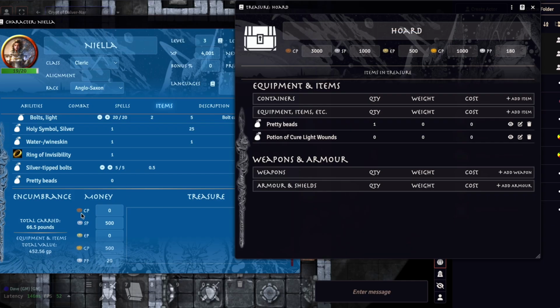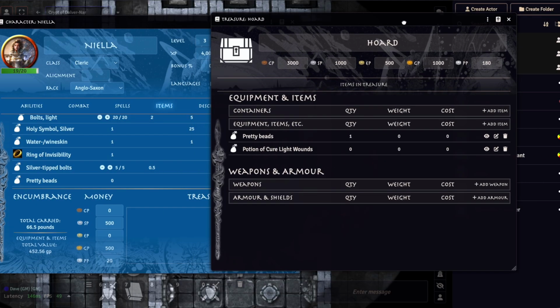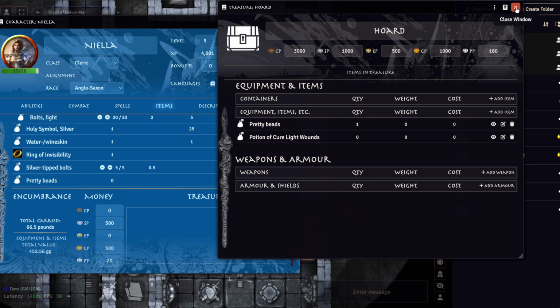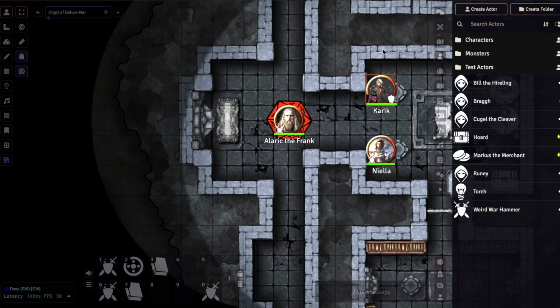And yeah, these are draggable. You can go back and forth as you just saw me do. It does require that the player has full permission to the treasure hoard actor. So if you create this actor type, but you forget to assign your players permissions to it, they won't be able to do anything with it. So you do have to grant them full permission to the hoard as a shared resource, so that they can drag and drop items to and from their own character, and it becomes very simple. All right, that was release 2.12.